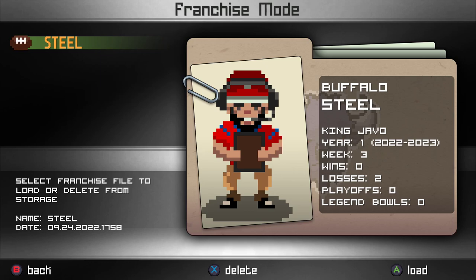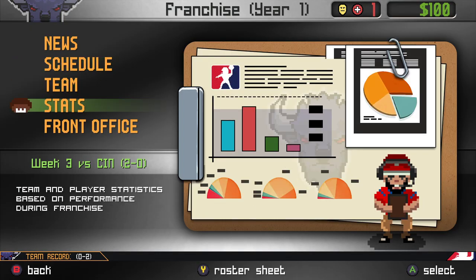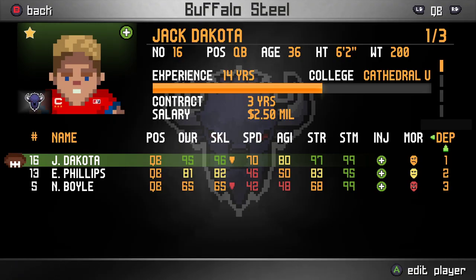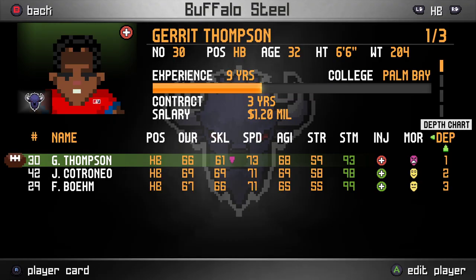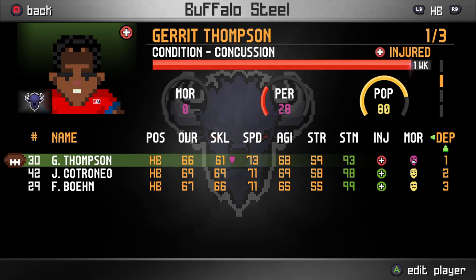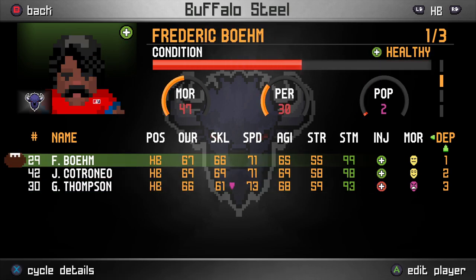All right, we're back. We're in week 3 of the franchise that we started with the Steelers, and we're going to continue the series. We are 0-2 as of right now. First thing we want to do is check on our team, make sure everybody is in the right depth chart here. I mean, man, this guy should be number one. Oh, he's injured, that's why. So let's throw him in there.